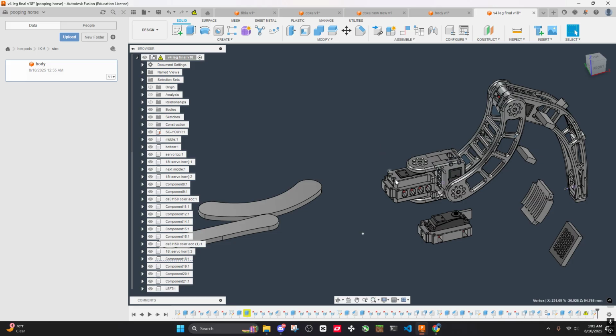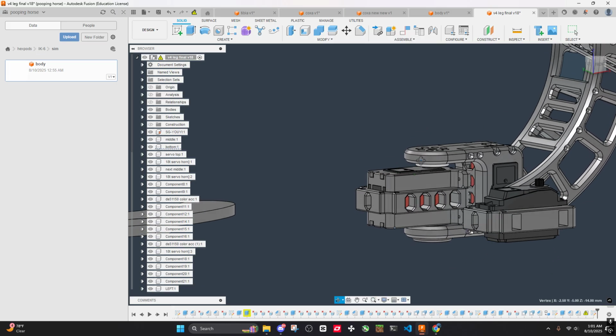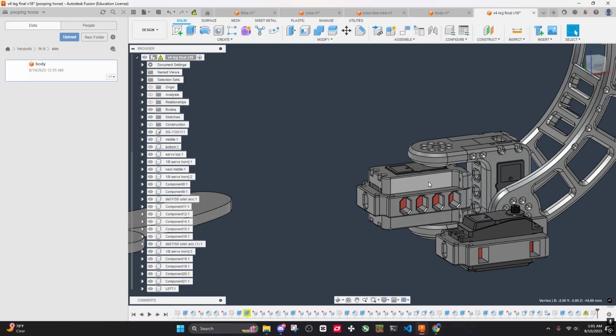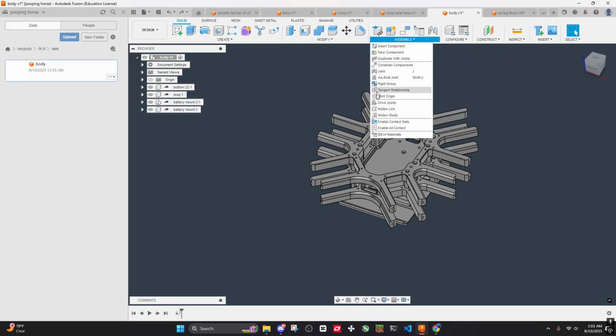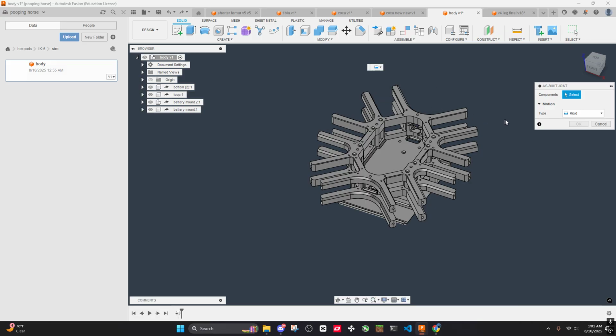This repeating section with the motor and the housing around it, I would save that all as one Fusion 360 file. Can you look in assemble? If you drop down assemble, I believe it's an as-built joint maybe, and the body itself is anchored. If you right click on it, I believe you can select an option to anchor the model.